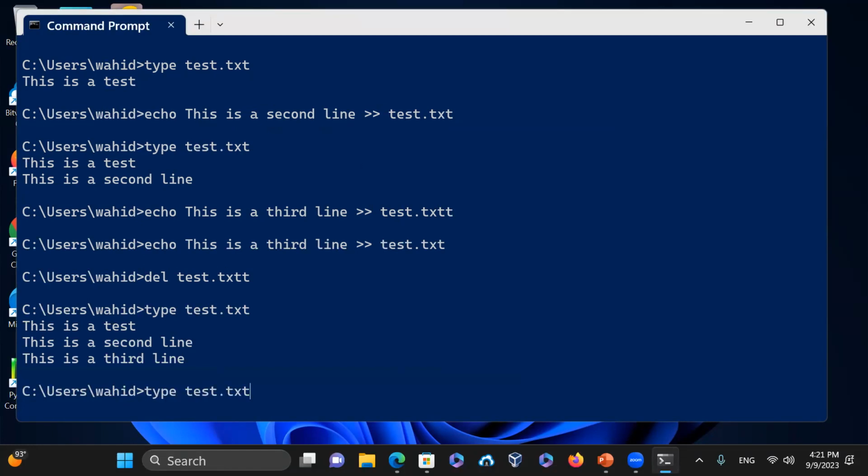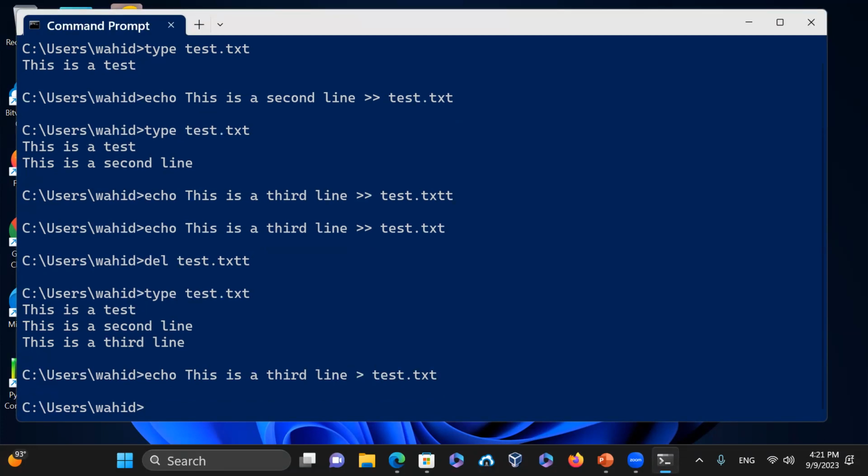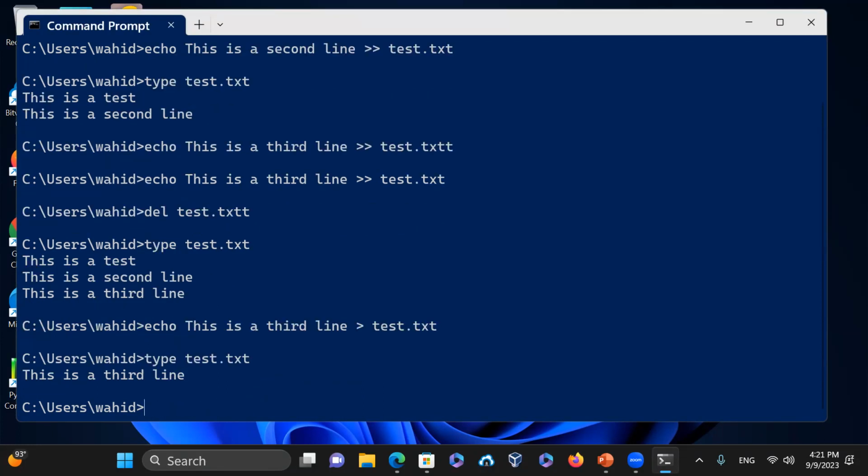Notice that if I do the same thing with test.txt and use only one greater sign, now the third line will be added, but it removes the other two lines, the first line and the second line. So it overwrites the file, and type test.txt shows only one line, because the single greater sign means overwrite the file if it exists.